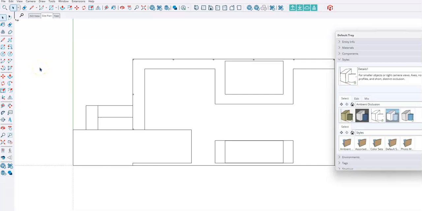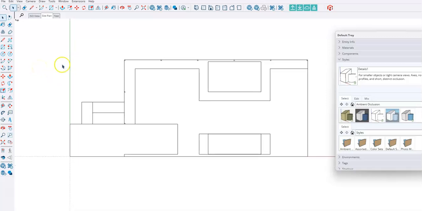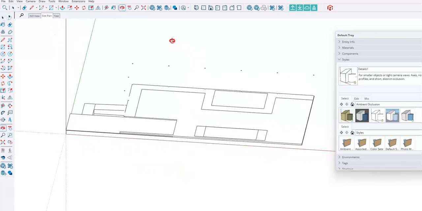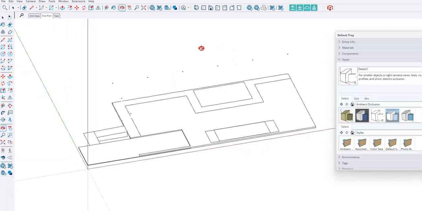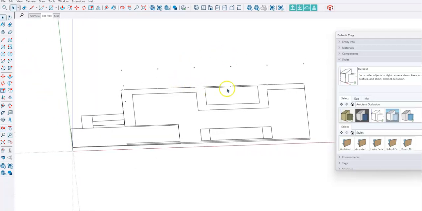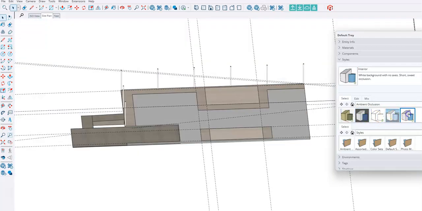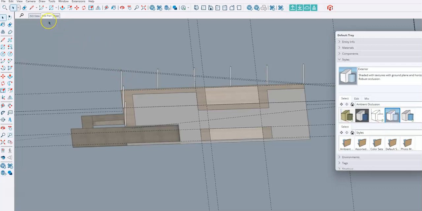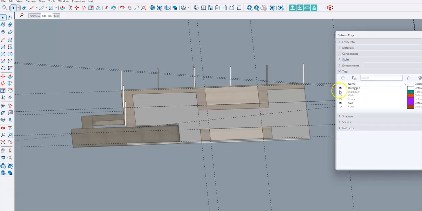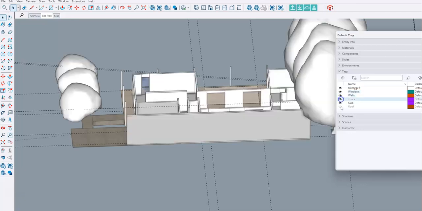Now once I've applied that style to it, the next thing I've had to do, and I'll just tilt or orbit this, you can see I have hidden a lot of the tags on this particular model. Let me change it back to something where we can see a bit of color in it. Then I will start to bring back my tags, just so you can see what your model would look like.